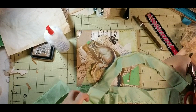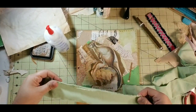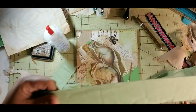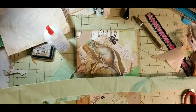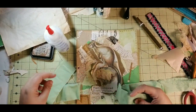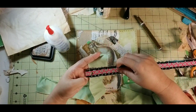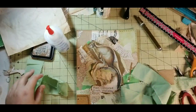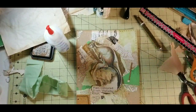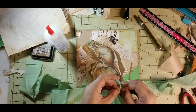And I'm just gonna. I find when you're trying to rip it, because I know sometimes you rip it and people say, oh, it goes all down into here. If you take your material and cut it however wide you want, I wanted this to be sort of thick. So this is 2 inches. So I cut a 4 inch piece of fabric. The width of the fabric is what I did, but I made it 4 inches, right?